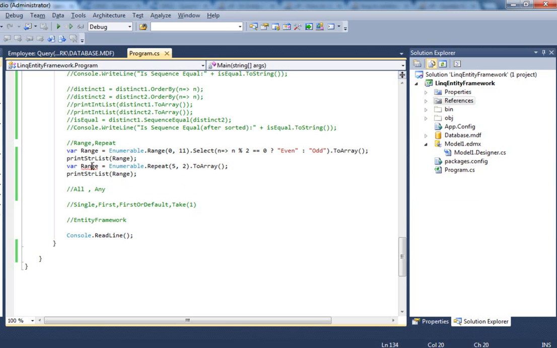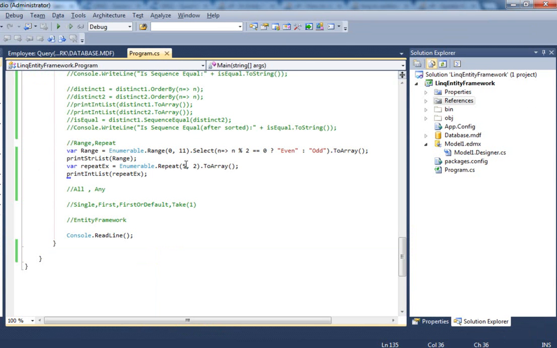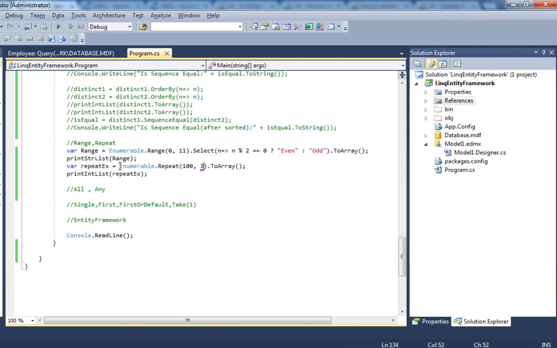Keep it simple, repeat print number, let's print it out, it'll be 5 two times. So if I write 100 here and 3 times, I'll get 100 three times. That's it. It's like a for loop but in one line.